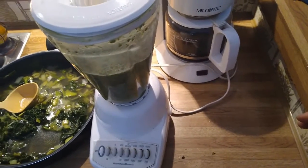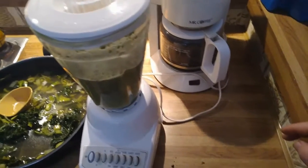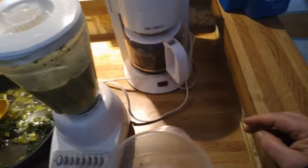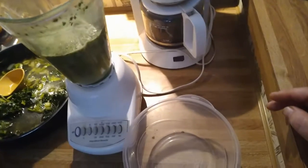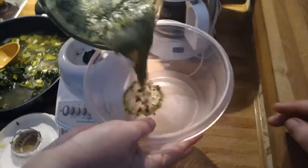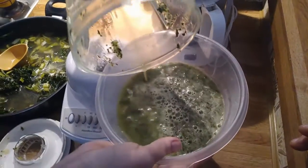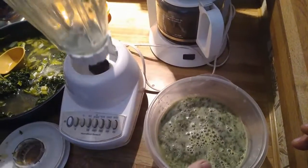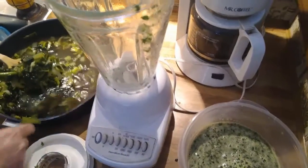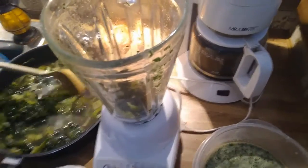Let me get a container here. We're just going to pour it into there and then add some more in. That's basically the soup. Maybe it's too much broth in there, but I guess it's a soup.